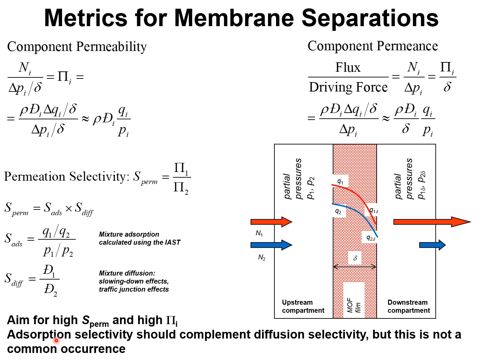Ideally, we would like the adsorption selectivity and diffusion selectivity to complement each other, but this is not always possible. In many cases, depending on the membrane material, the adsorption selectivity and diffusion selectivity do not complement each other. The trick in selecting the appropriate membrane for a given separation task is to choose material where these two parameters, the adsorption selectivity and diffusion selectivity, do indeed complement each other.